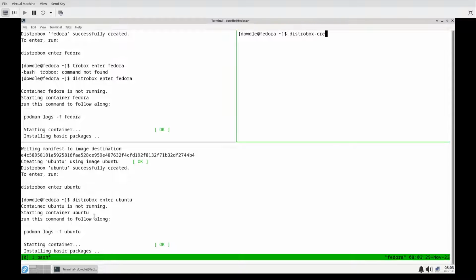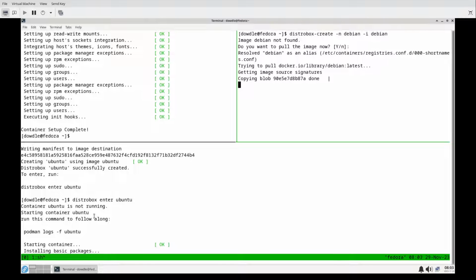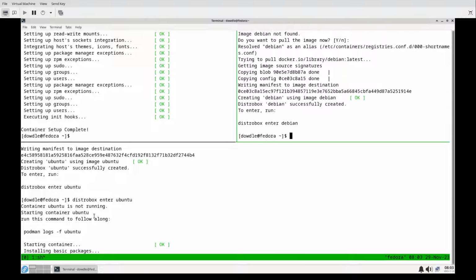Distrobox create --name debian --image debian. Now I'm not specifying any version, so it's going to be the latest, but if you want an earlier version or something like that, you can totally specify the tag that you want for the container image.